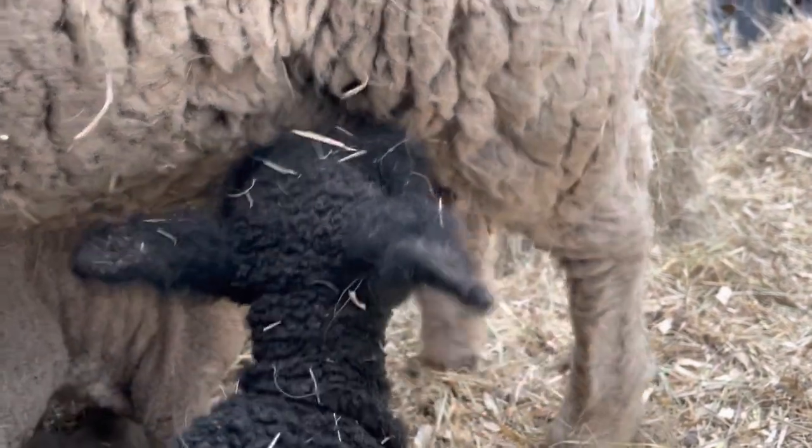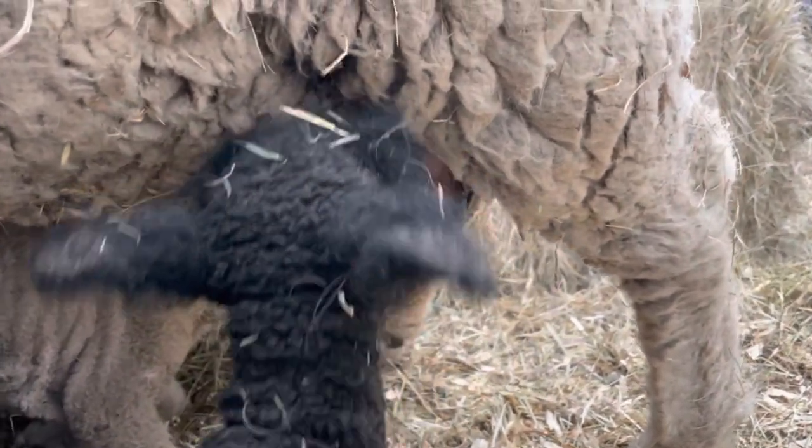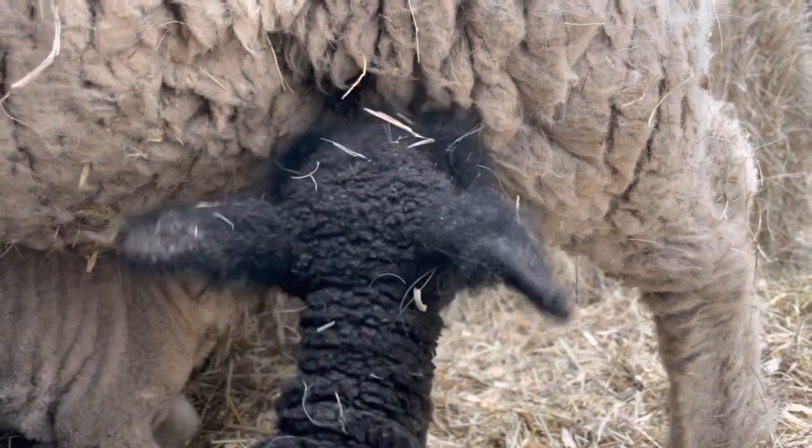Hopefully her hormones get back in balance and she starts letting them nurse naturally. Some people would tie her up, some people would put them in a chute so that the lambs could have access without her running away or hurting the lambs. But we're trying to be the least amount of aggressive as possible, so I'm just gently holding her while these lambs get their nutrition. I'll start releasing a little bit of pressure each time we come up here, and hopefully she starts standing on her own. If she doesn't, then we'll have to do something different — but we're going to give this a couple of days and see if we can get them nursing, healthy, and where she understands that's her job and allows it to happen.